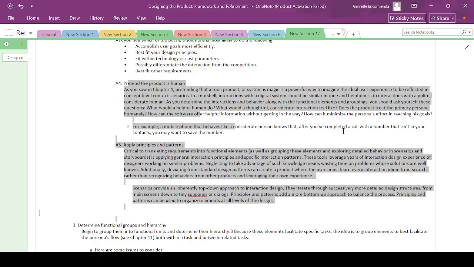So, what would a helpful human do? What would a thoughtful, considerate interaction feel like? Does the product treat the primary persona humanely? How can the software help with full information without getting in the way? How can it minimize the persona's effort in reaching his goals?